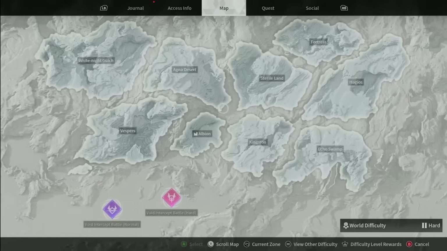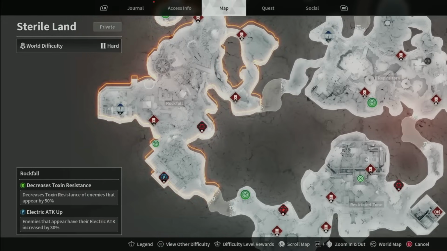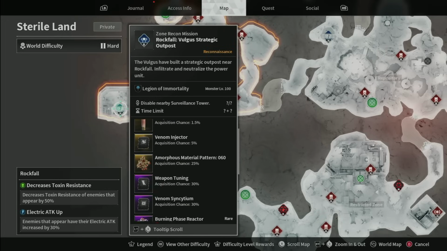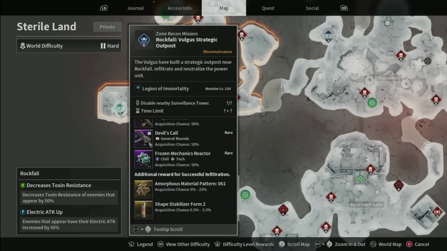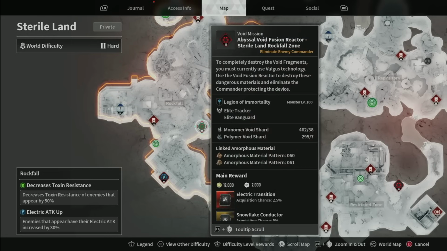So now real quick, let's take a look at Sterile Land, and we're gonna be looking at Rockfall. So it's the same story over here. You're gonna jog over to this outpost. As you can see, it's 60 and we have 61. And then you're gonna jog over here, which is very nice, to this reactor. It's just around the corner. And you're gonna need monomers and polymers.